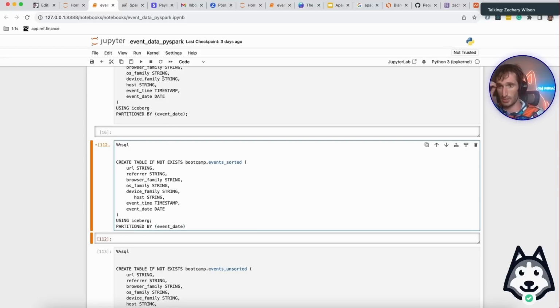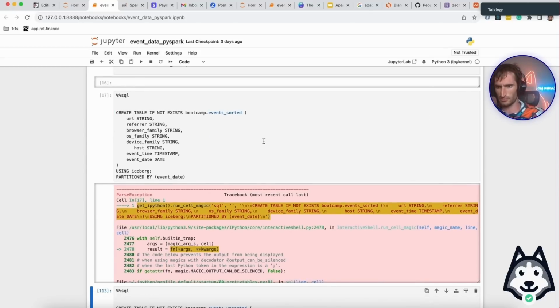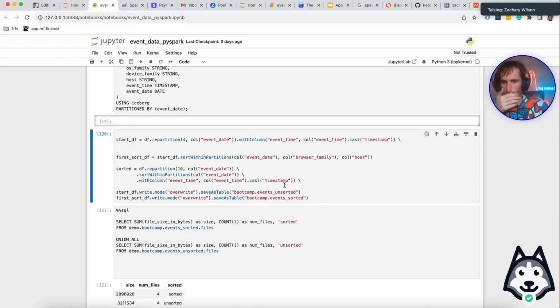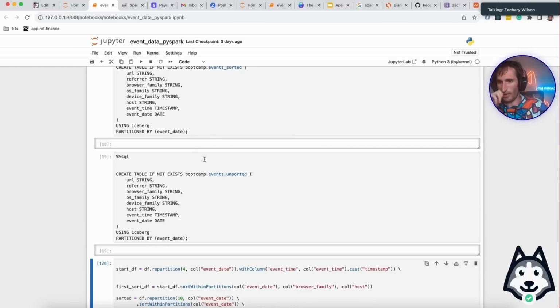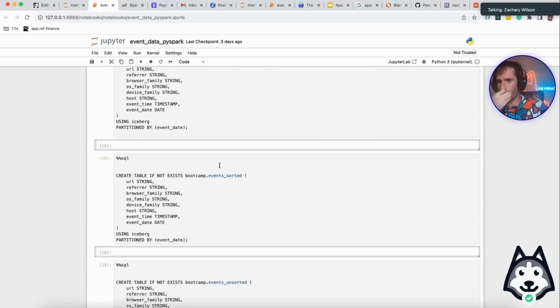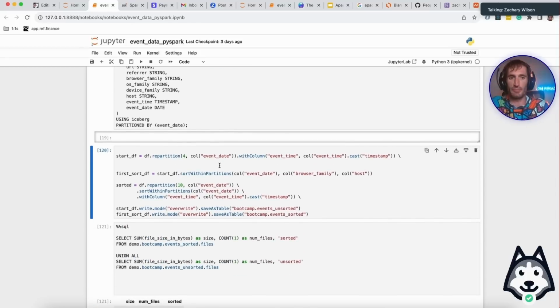In this one, I'm going to run this. Oh, there's a semicolon. So hopefully y'all were able to create your tables here, and that is working, and you have all of that working. You can have the partitioning there or not. It doesn't matter that much, because we will still be able to illustrate the point of this.